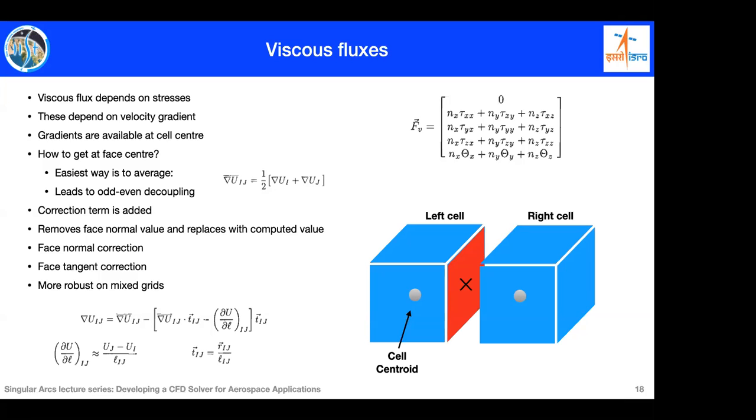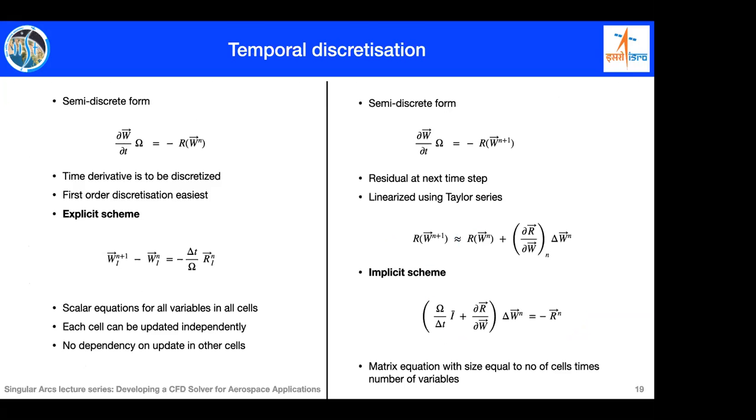Now, earlier I had told that in diamond path, we are getting the gradient directly at the face. I think this is the reason for that. So in diamond path gradient calculation, the gradient we compute there will directly be used in viscous flux computation. So that is an advantage, but the disadvantage is again we need to compute the gradient at the cell centroid for reconstruction. So again we need to take the average there. So anyway, we have some advantage or some disadvantage, and we have to choose from any of these schemes available. Now that completes the first part of the convective and viscous flux computation.